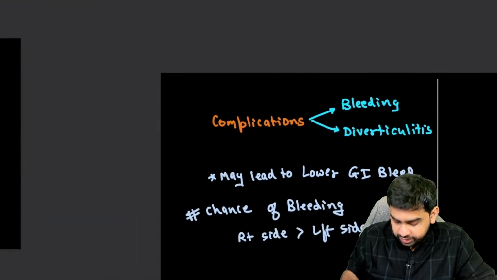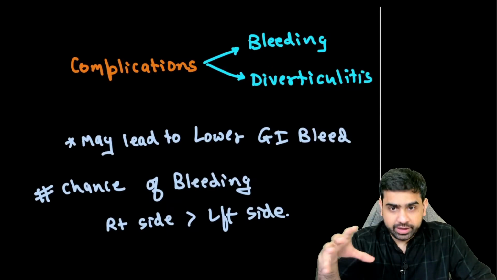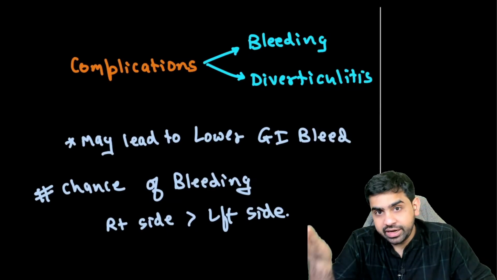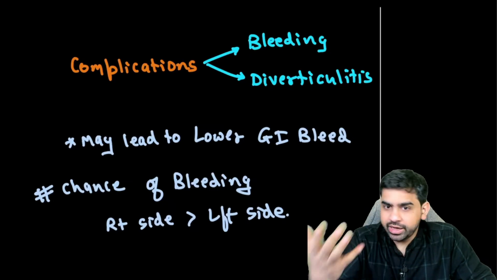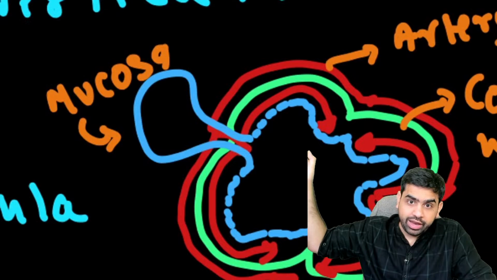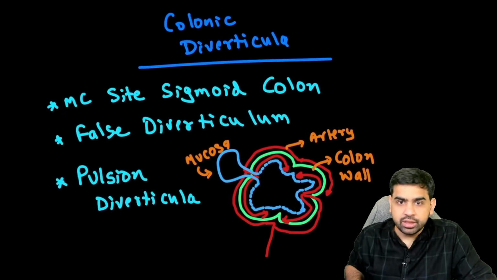Now, the presence of diverticula is called diverticulosis. In that diverticulum, some complications can happen. What are the complications? Bleeding can happen, and diverticulitis can happen. Bleeding, why? I'm pretty sure you now understand that there is so much contact with the blood vessels, as they go through the same channel. So obviously bleeding can happen.